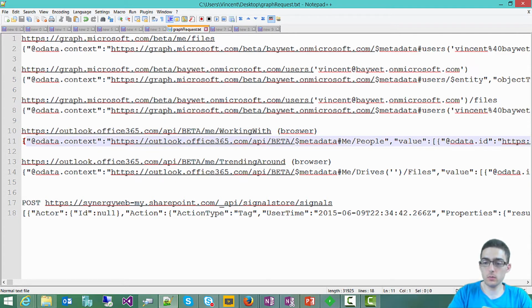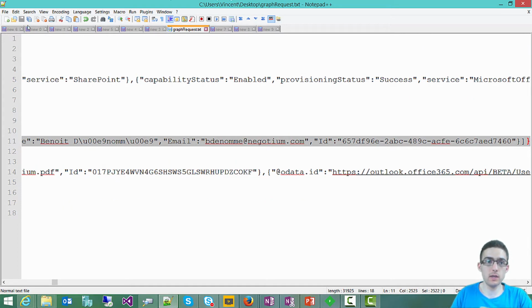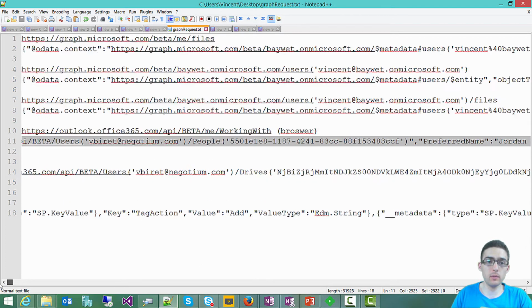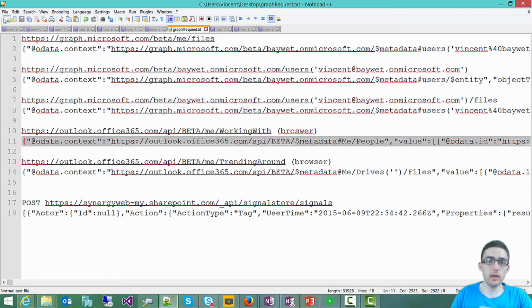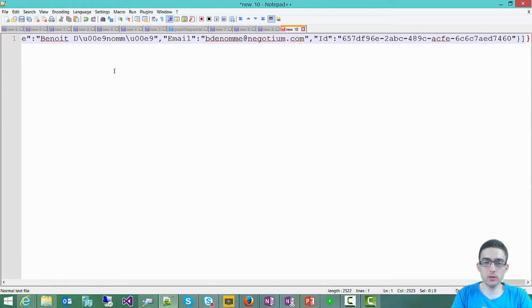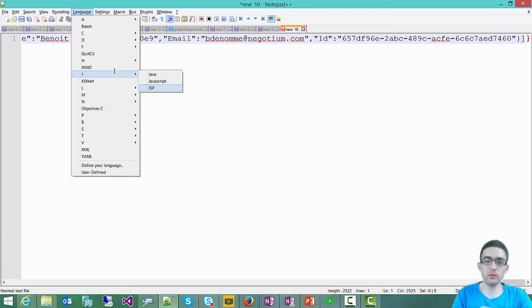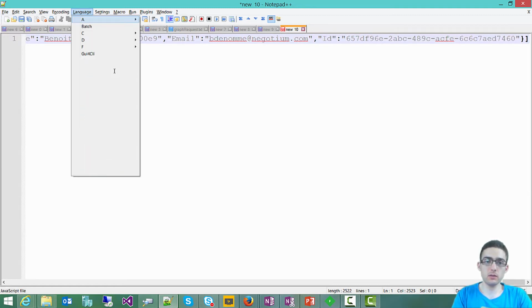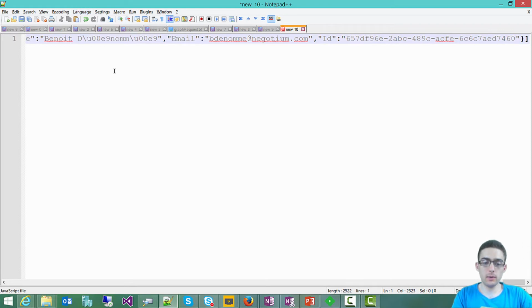So the answer we get from this endpoint is information about people working with, and again that's partially based on information from the user profile service and Azure Active Directory, such as my boss or things like that. But that's also based on information that the Office Graph figured out using documents I've worked on.